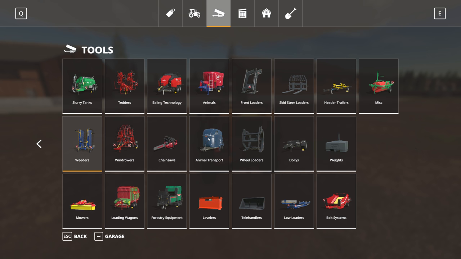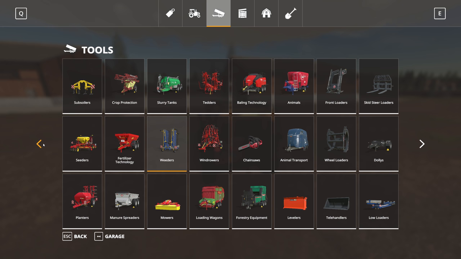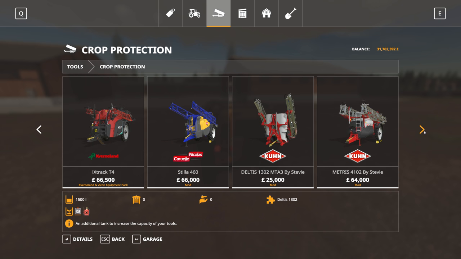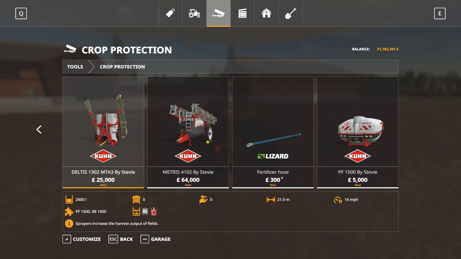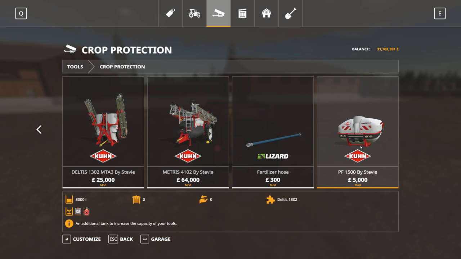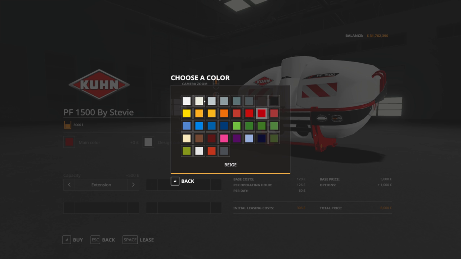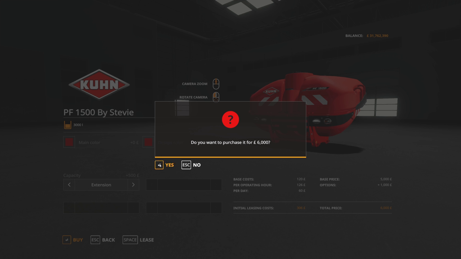Kind of what I used last time I played this map. On 2019. Trying to find the sprayers. I can't see for the crop protection. There we are. So what did we use? So I'm pretty sure, what's the width on this? 21. It's 36. So I'm pretty sure I got one of... Let's buy two of these. And we will colour this. Now, what's the design color? This is going to be for weed color, so we're going to do it red. So I'm going to buy one of these.